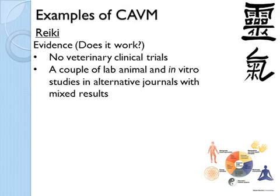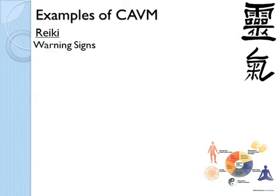The results were mixed. There were certainly some studies which suggested that there might be an actual effect, and other studies that did not support this. So plausibility is questionable. Preclinical evidence is virtually non-existent, but there's a little bit and it's mixed, and clinical trial evidence is quite weak and generally negative. There are, of course, plenty of testimonials and anecdotes. At the lowest level of the individual case, there are plenty of people who believe that this has been an effective therapy for them or their patients.